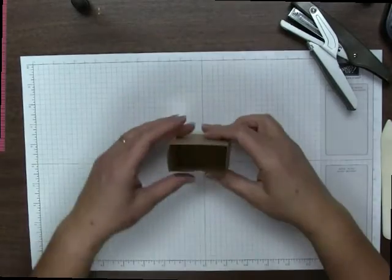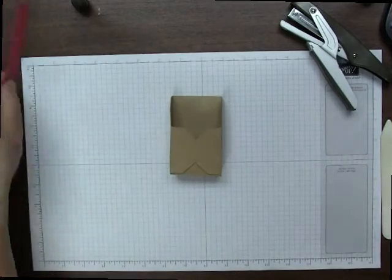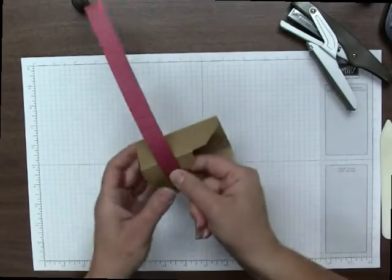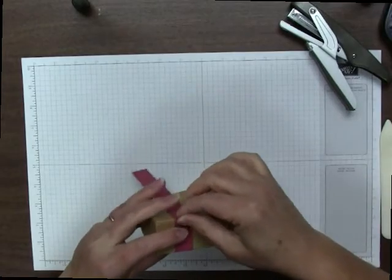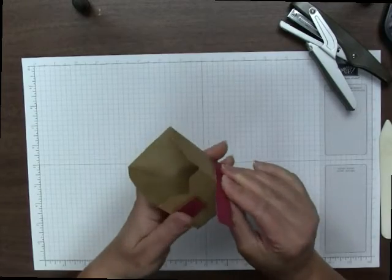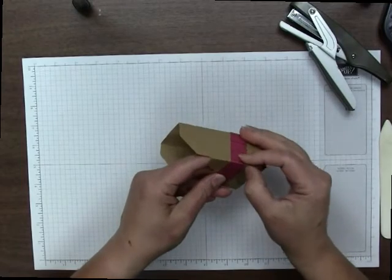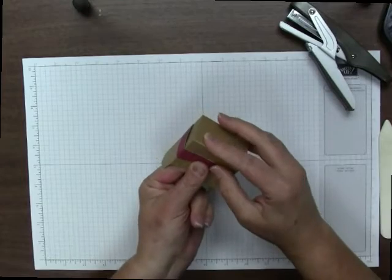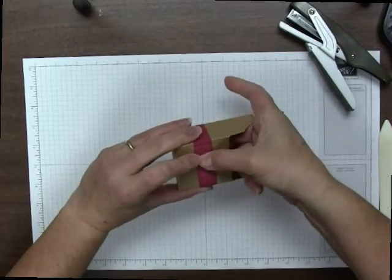Okay, I'm not going to use a lot of fast fuse because I will reinforce this with a staple in the end. I am going to take a 3/4 inch width of the designer paper and just kind of fold the edges around the corners of the box as I go. And then when I get to the front, I'm going to make sure the box is all coming together here.